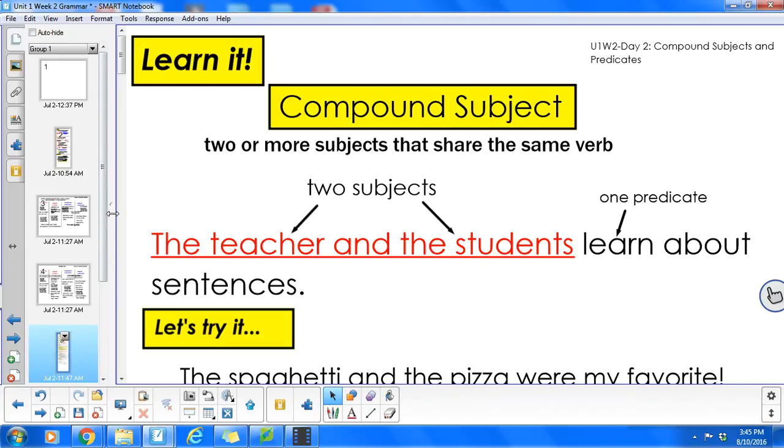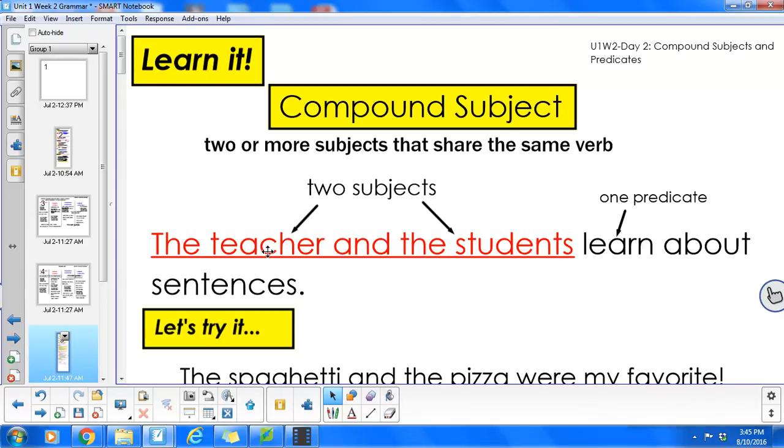You could save this part of the video for another day if you'd like, but this is where we're going to talk about compound subjects. So if you watched the first part of the video today, you might need a little grammar break. If you want to watch the whole thing, that's fine. Or tomorrow you could just skip ahead to this section because this is about learning about compound subjects. That's when you have two or more subjects in a sentence.